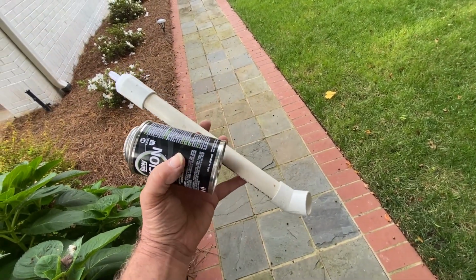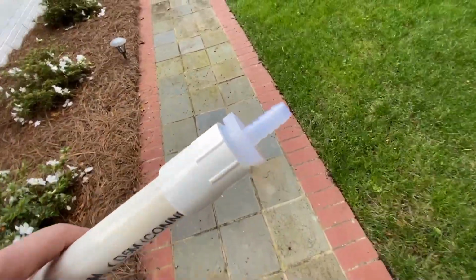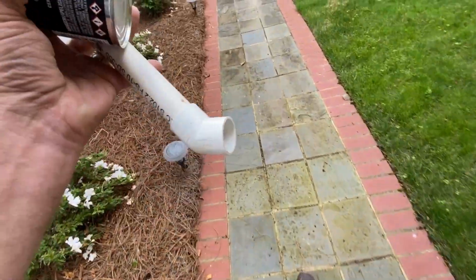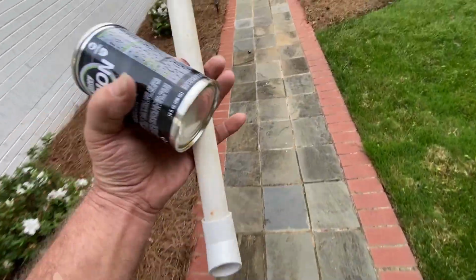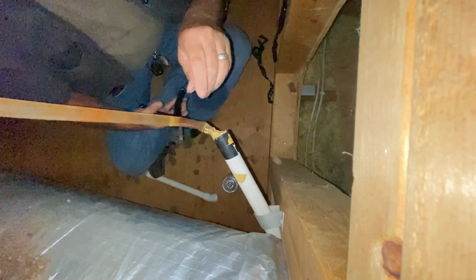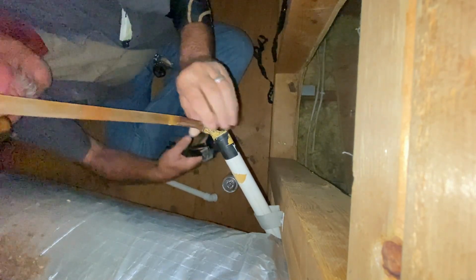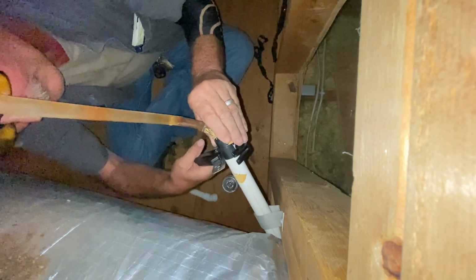All right, let's take these toys up there. I got my cutter in my pocket. Always keep one or two of those fittings around. Let's go up there and see how we do with this. All right. Oh man, I can see the junk in it.